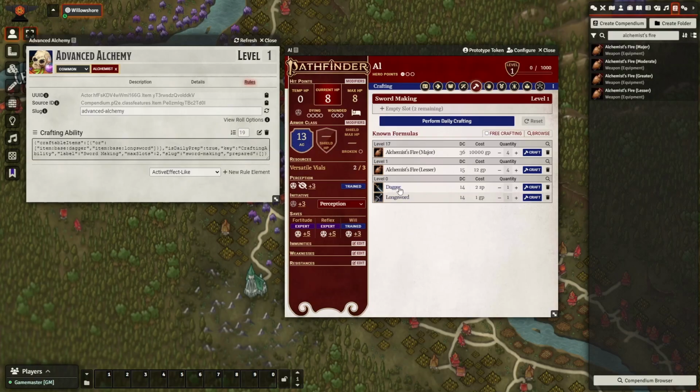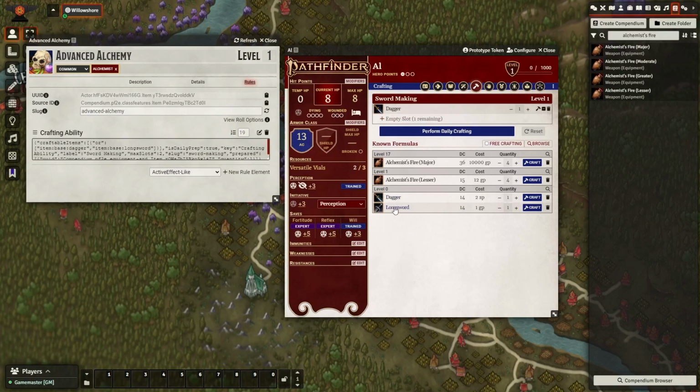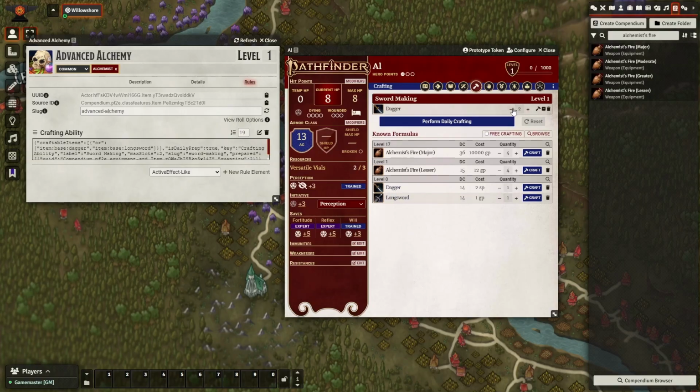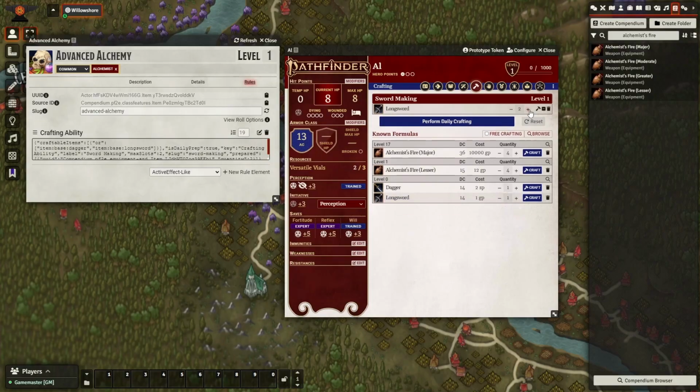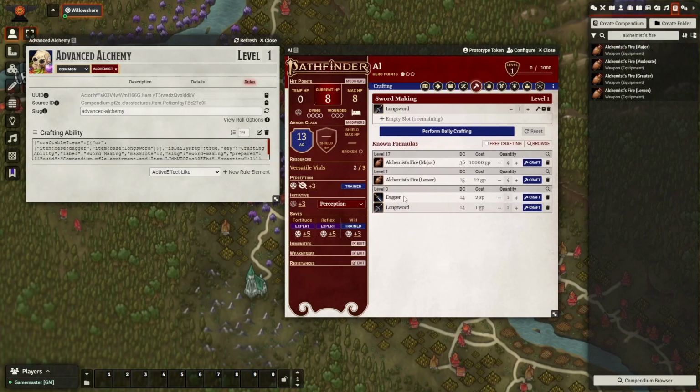And so I can put in a dagger. I can make that 2 daggers, or I can put in a longsword. All right, I can make that 2 longswords. It might seem a little unfair, though, right? Why would I make 1 dagger when I could make 1 longsword? A longsword's just a better weapon.